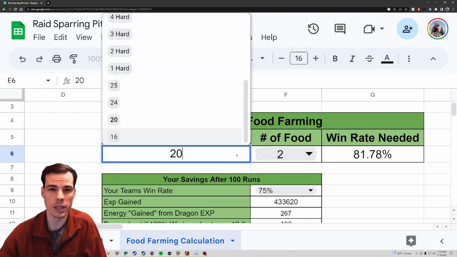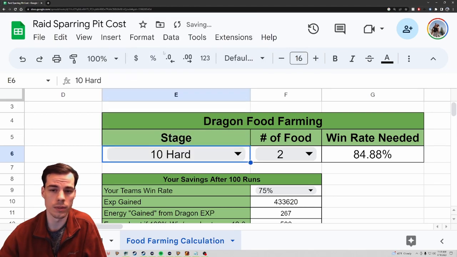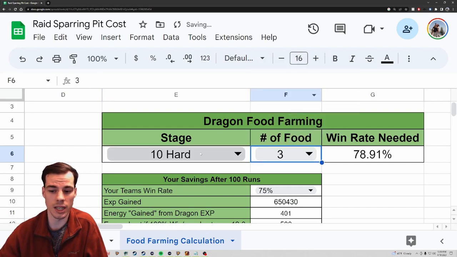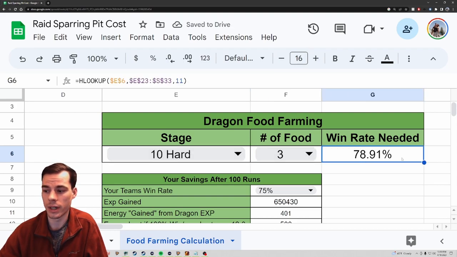But what if I was farming stage 10 hard and I only had 2 food champions? We can see our win rate is almost 85%. For my account specifically, I farm stage 10 hard of dragon with 2 champions and I have about a 95% win rate. So to see what win percentage I need, I just change the number of food champions to 3 and I keep it on 10 hard. I can see that the win rate percentage I need is 78.91%, and I'm well over that threshold.